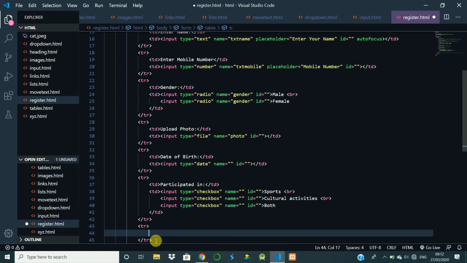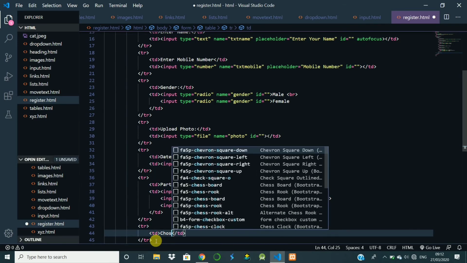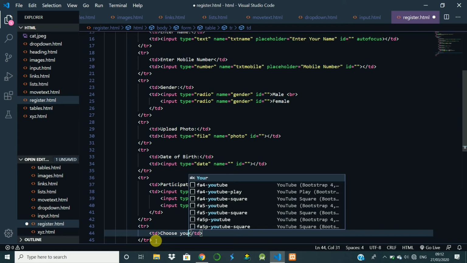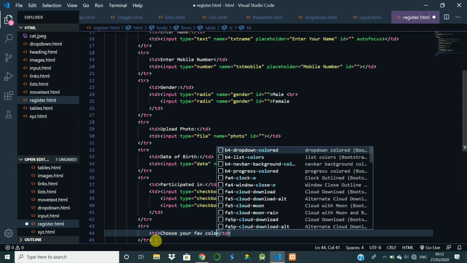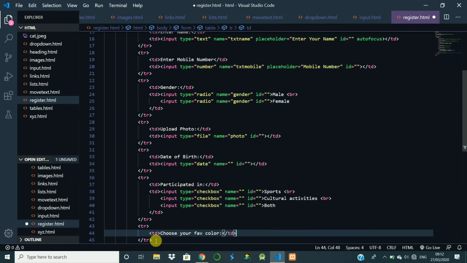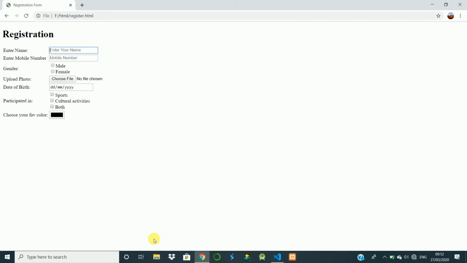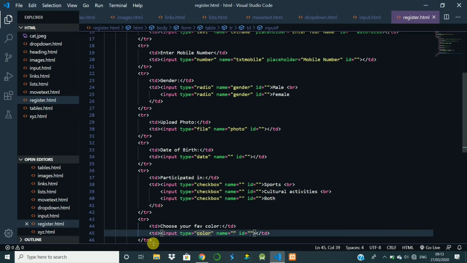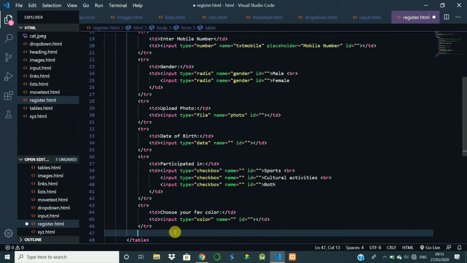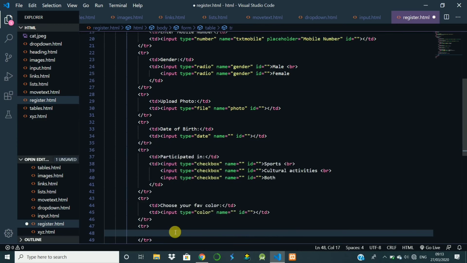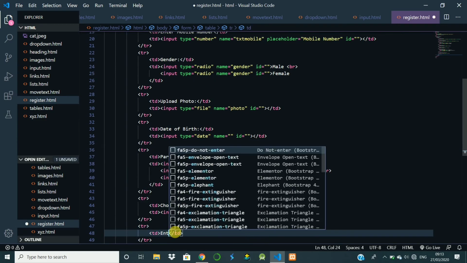Then choose your favorite color. For that we have input type color. Then anything else we left out here? I think it's sufficient. Oh no, still two more things are there. I will ask him to enter email.